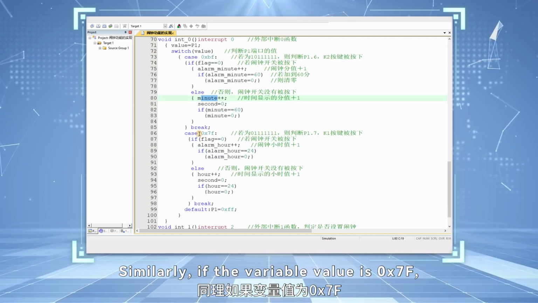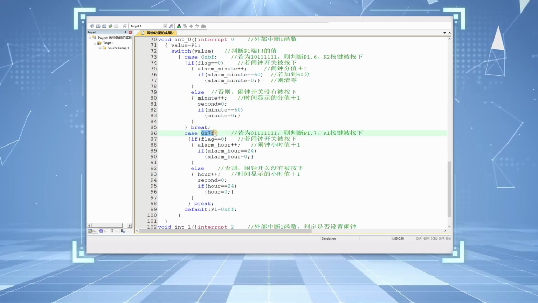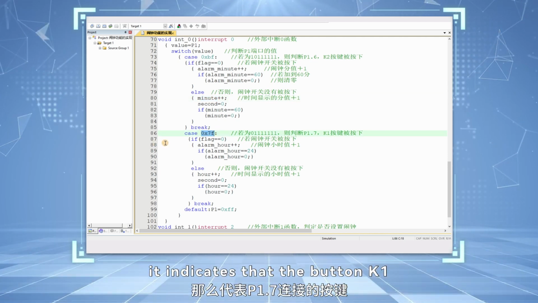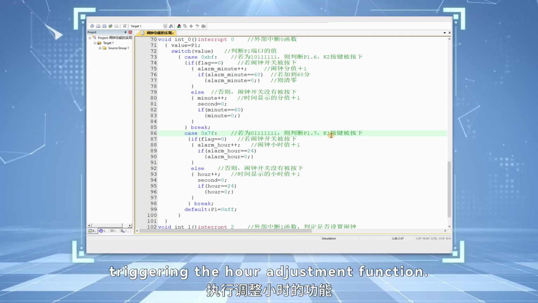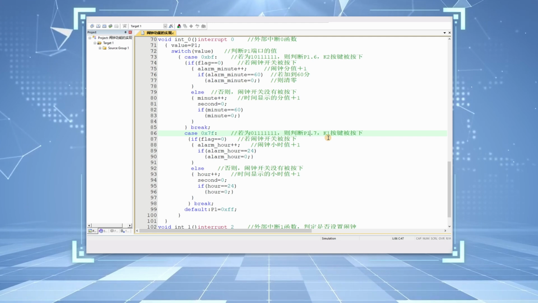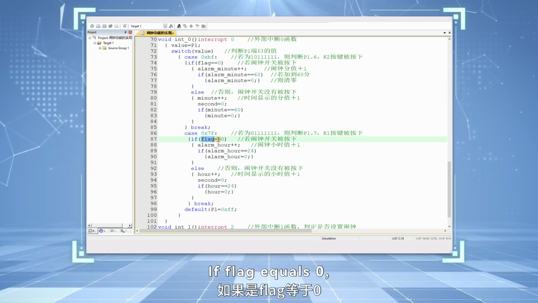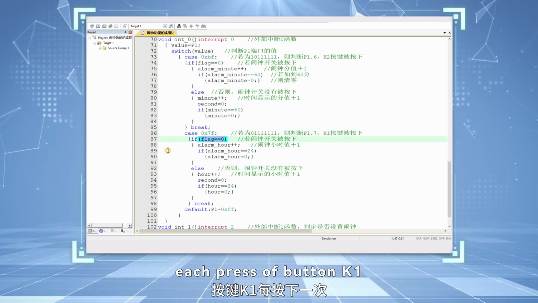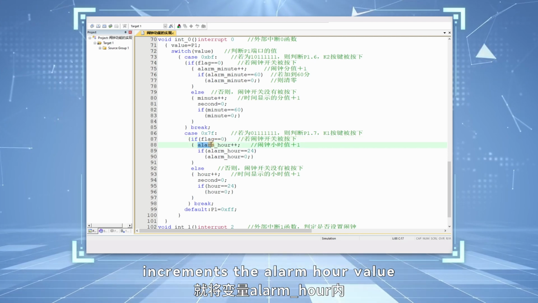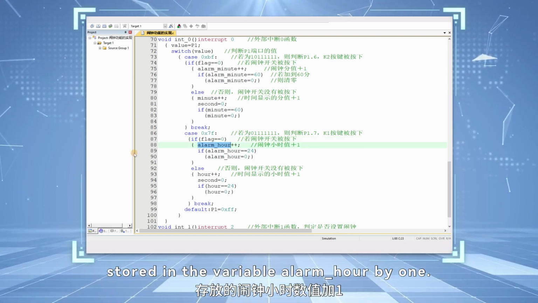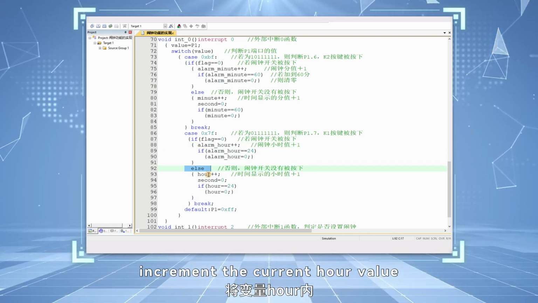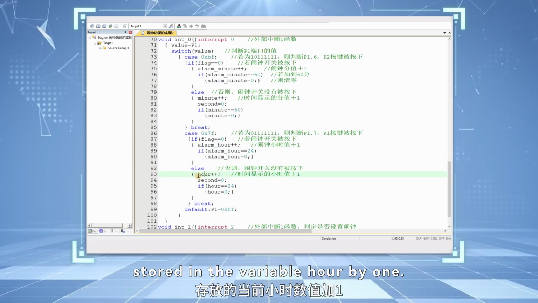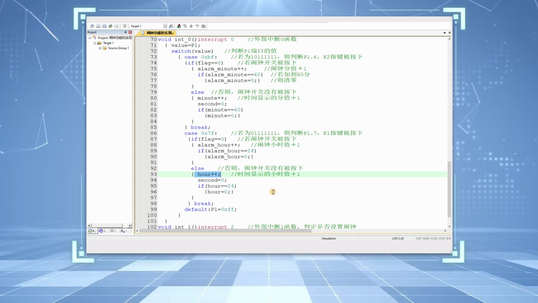Similarly, if the variable value is 0x7f, it indicates that the button K1 connected to P1.7 has been pressed, triggering the hour adjustment function. If flag equals 0, each press of button K1 increments the alarm hour value stored in the variable alarm_hour by 1. If flag equals 1, increment the current hour value stored in the variable hour by 1.